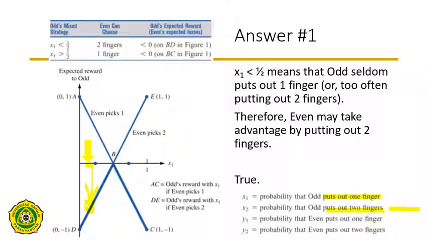Okay, you can see that if x1 is less than a half, the even player will pick this strategy, picks two fingers, because 2 plus 2 equals 4, and it will become the advantage of the even player. That makes sense, right? If you know that your opponent, the odd player, often plays two fingers, then you just play two fingers too, because 2 plus 2 is 4, and you will win because you are the even player, right?